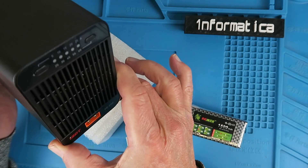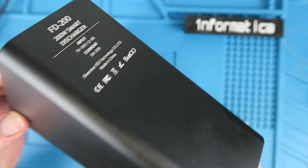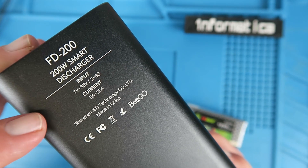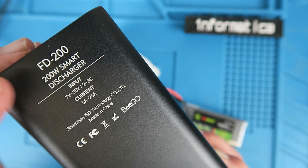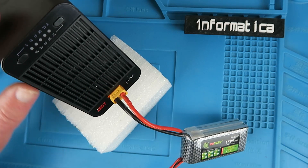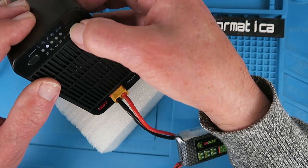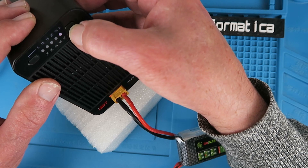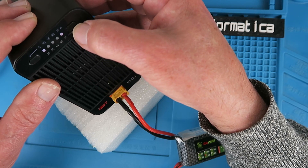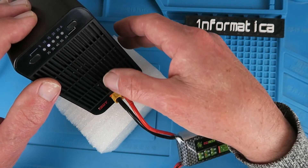The device is mainly heatsink, with no other connections on it — just the fan at the back, and a label stating the input voltage minimum of 7 volts or 2S, up to 8S, 5 to 25 amps. All we have to do is connect up our charged battery and press any key to switch it on. Here it's indicating 3S. Pressing the right-hand button cycles through 4, 5, 6, 7, and finally 8S, then back to 2S. We'll leave it on 3S, as that's what it is.